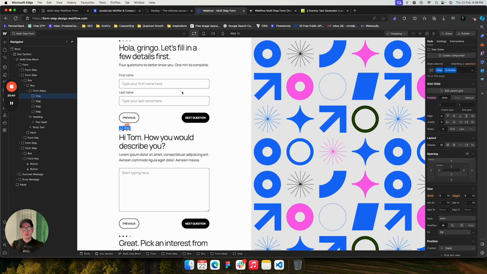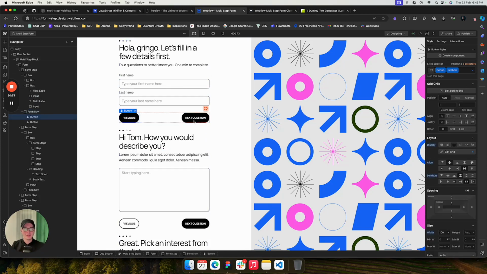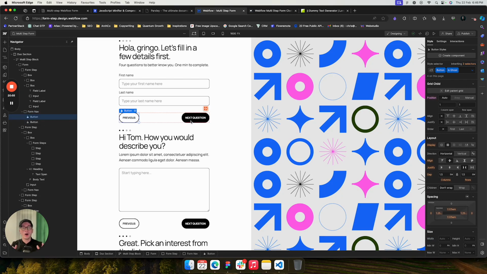You can have maybe it sticky to the left side, and as the user completes a step, you can have a nice icon, a check icon, indicating that that specific step has been completed. So again, it's up to you. The same goes for the buttons, since they do rely on custom attributes. You can add these buttons wherever you want. You can add them floating at the very bottom. You can add them floating or sticky at the very left. It's completely up to you.